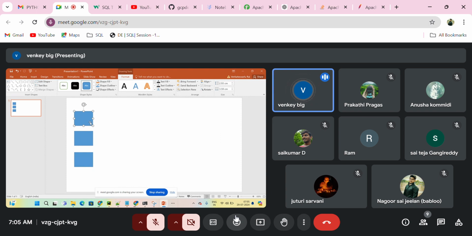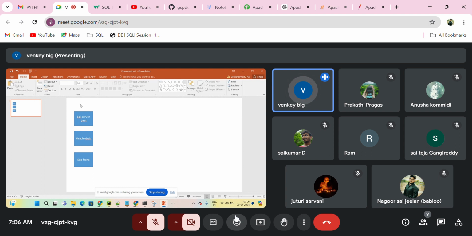Here, if you see, SQL Server is one of the data warehouses for my customer. And there is an Oracle data warehouse, and then there is SAP HANA. So these three are my customer's data warehousing systems.